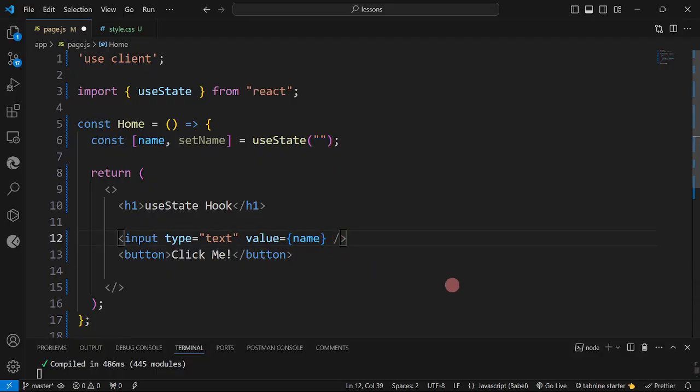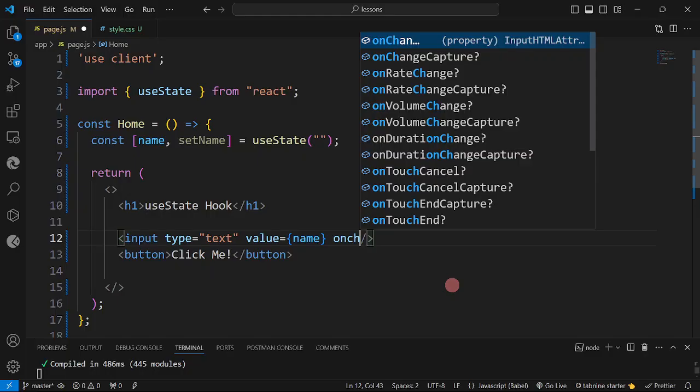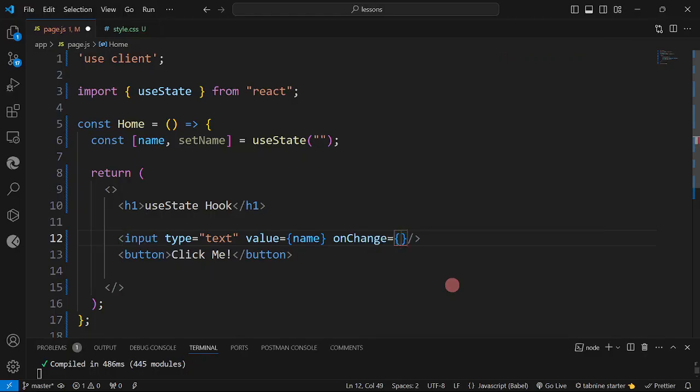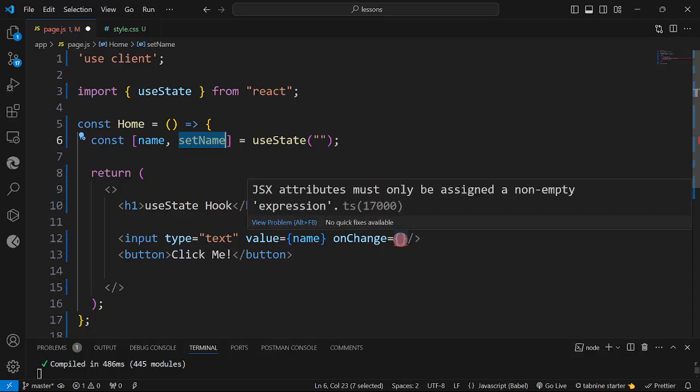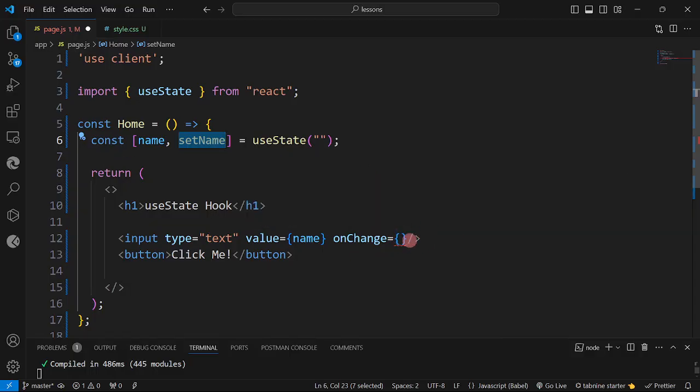So that is why we are going to manipulate here our onChange event. On the onChange event, we must use our setName function. But instead of having the long method first, no more. Let's go directly with the short method. Instead of creating a function that is going to set the value of the name, I'm going to have it directly on the onChange event.